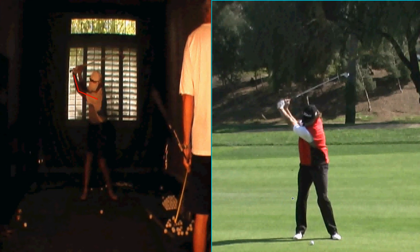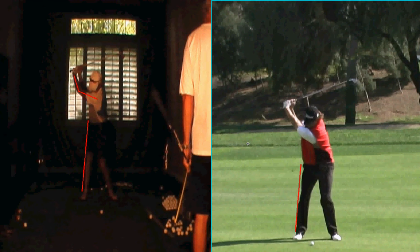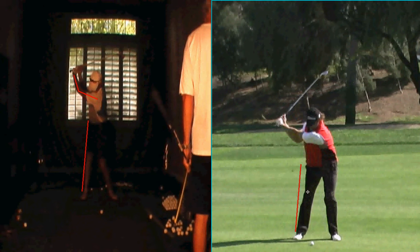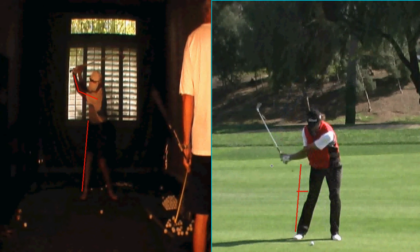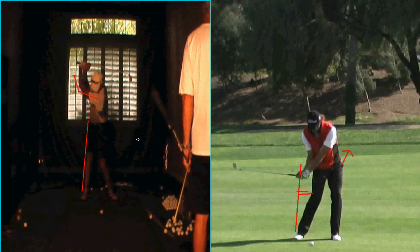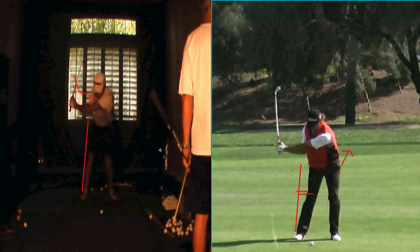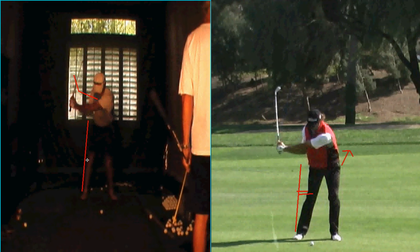Now, from the top, watch when he starts down. There's his top. Bam! Club has hardly moved, and he's got 5 inches. And when he gets to here, he's got maybe a foot, and that hip is starting to go that direction. When you start, your hands get here. You got width of maybe nothing, maybe half an inch, something like that.